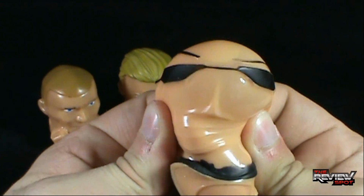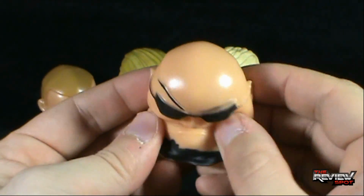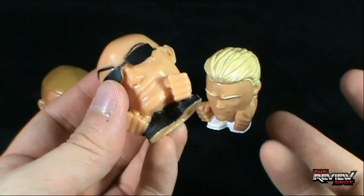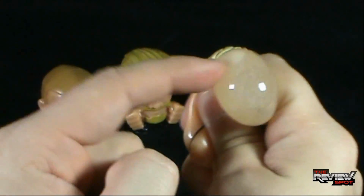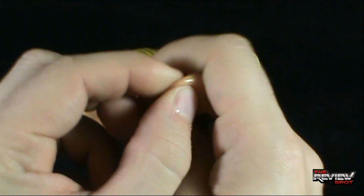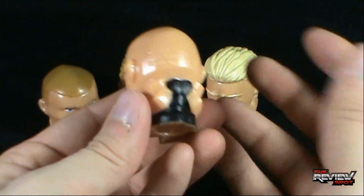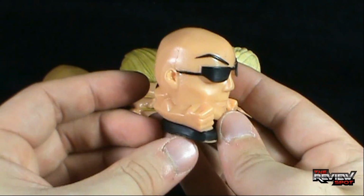Like the glasses on Rock, obviously all the Mashems are super squishy and stretchable, so you can stretch Rock's poor face. You can grossly over-proportion Rock, or you can also watch Pain and Gain. I can't even believe how jacked the Rock was in that movie. Huge! Anyways, Spot's getting off topic. But they are super squishy. They have the Mashem liquid inside there, allowing them to be super squishy. And obviously they're a magnet to hair, so when you're finished playing with your Mashems, throwing them and squishing them, just wash them with water to rinse off any debris. There you have The Rock.